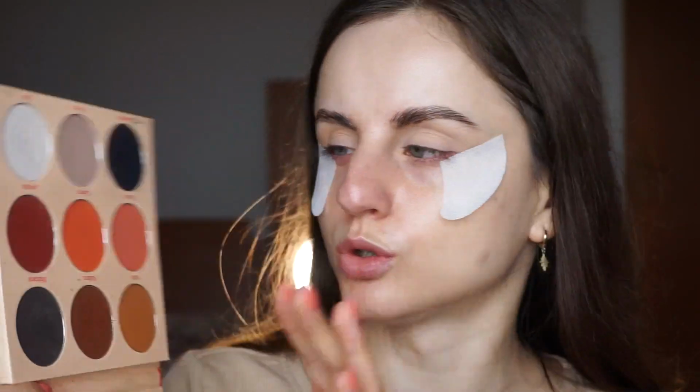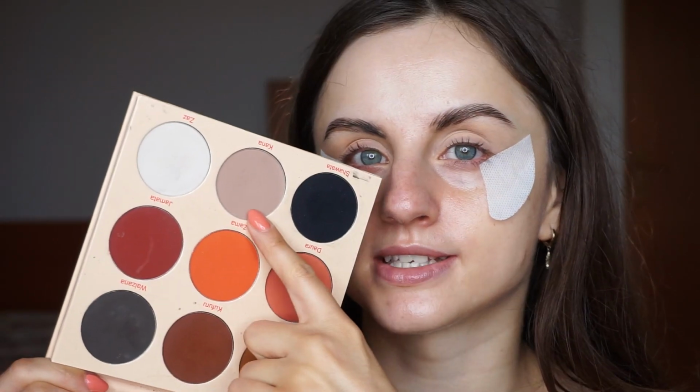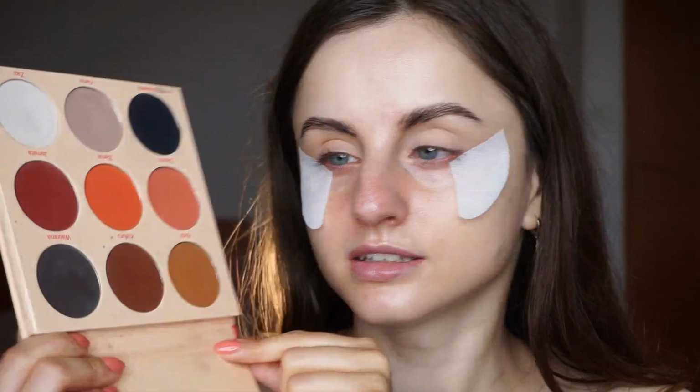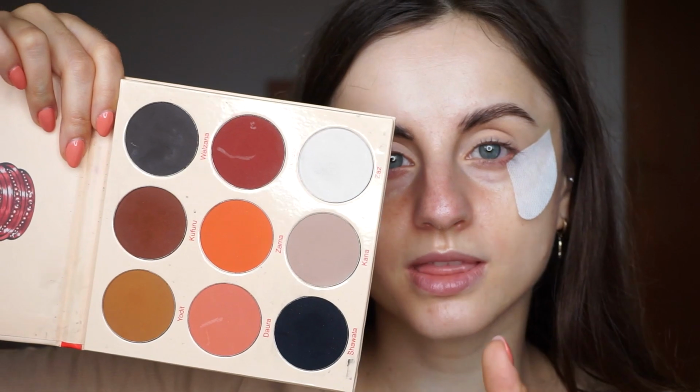When I see this look, the palette in my collection that I immediately think about is the Warrior 2 by Juvia's Place. It's an all matte palette with tons of cool tones. It also has some warm tones. I haven't really used those. I usually reach for this palette for the cool tones. This transition is amazing if you have fair skin. It also has a black in it and a dark gray. The white is amazingly useful as well, and you can mix it with the dark gray or with the black and create different gray shades.